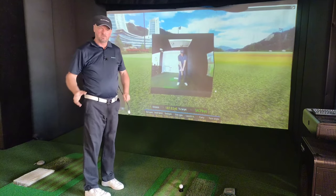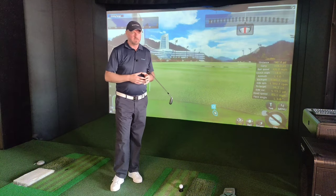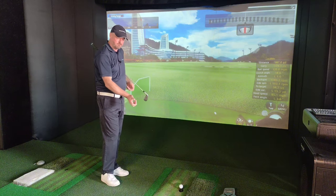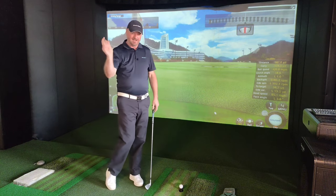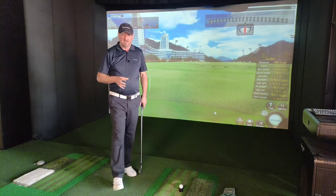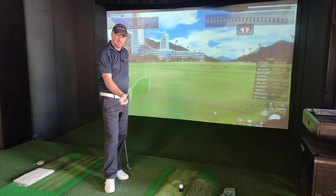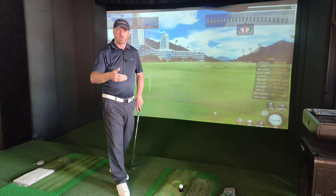Today I wanted to try and discuss something that Nick Faldo did for many, many years. He had a position at address that he would set, and from this position he would just coil up and then release. Very, very simple to follow practice. It really gets three elements in your swing: the loading of the wrists at the start, coil, release, in that order.